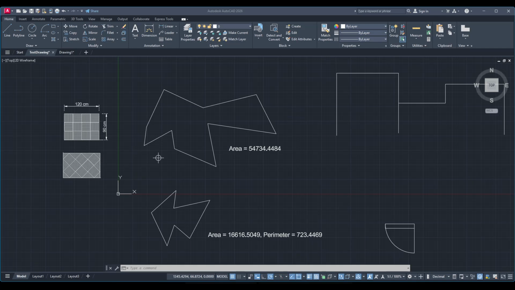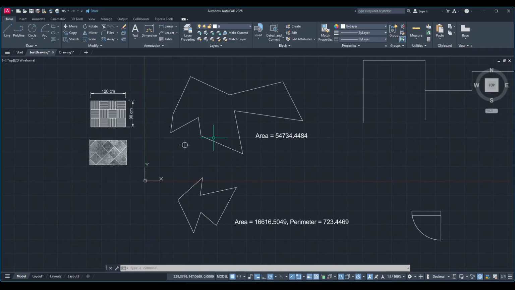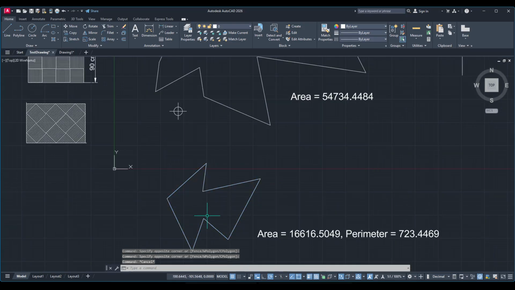In today's video, I'm going to teach you how to create a block in AutoCAD. A block is simply a collection of objects that you bundle together and treat as a single item. This is perfect for repeated elements like symbols, fixtures, or details you want to reuse consistently. Creating a block saves time, keeps your drawings organized, and helps maintain standards.